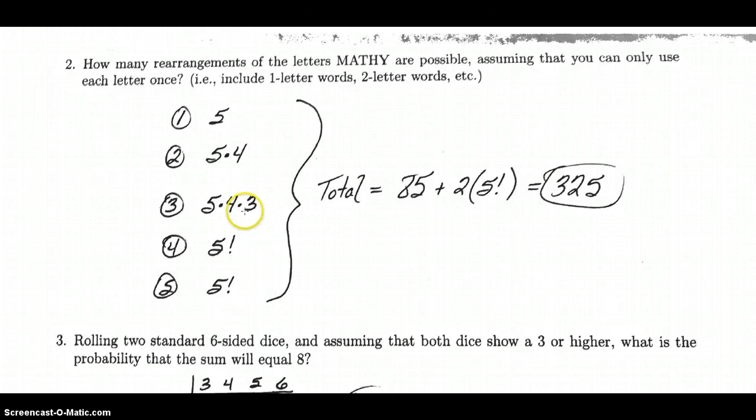Next, we're again dividing this up into cases. So 1-letter words, since there's no duplicates, this is a bit easier than the practice exam, which would just be 5. We have 2 letters, 5 choices for the first, 4 for the second, and so on. Notice that both 4 and 5 are 5 factorial because this one ends with times 2, and this one ends with times 2 times 1, which are the same thing.